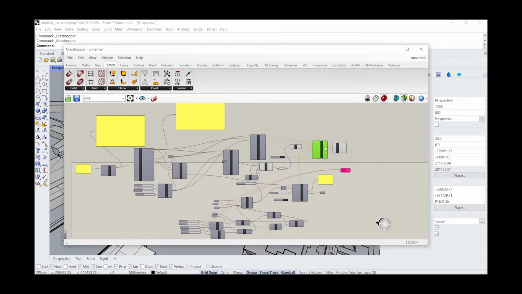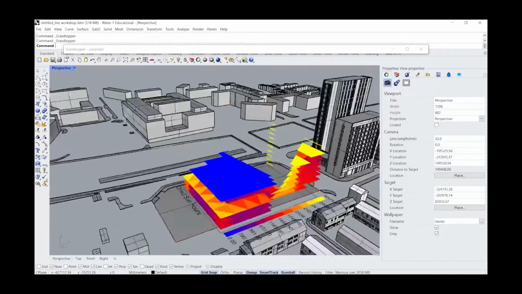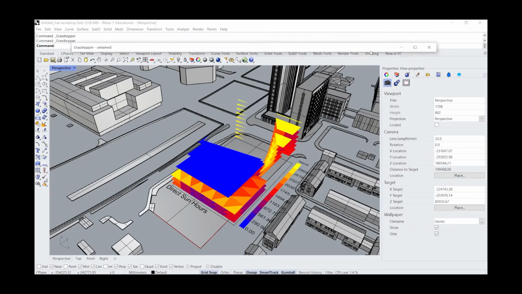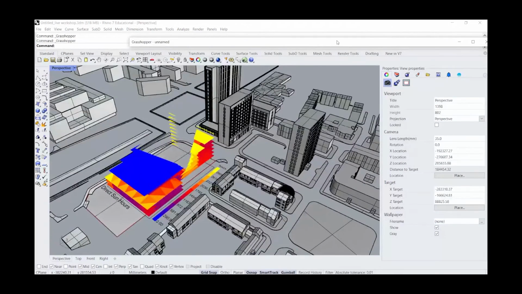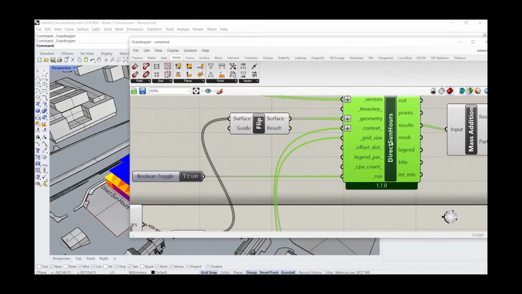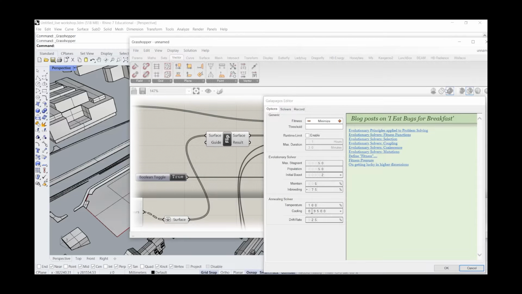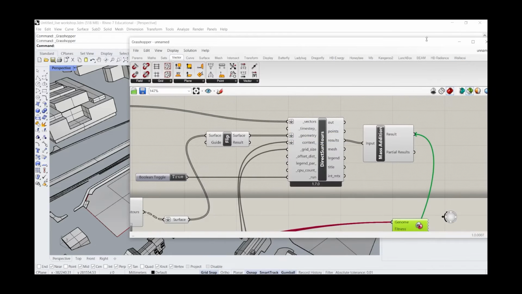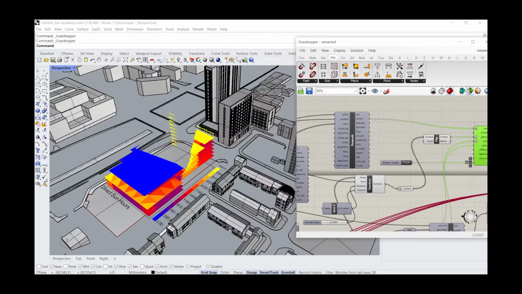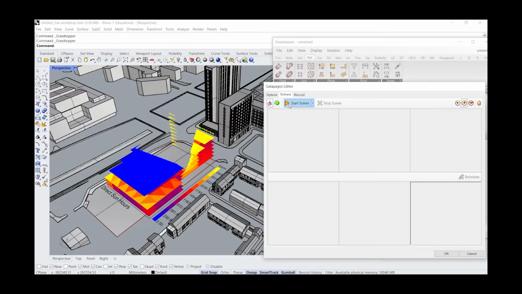So if I show you this quickly, we can see that there's some kind of reading. So this is basically direct sun hours. By linking the environmental analysis, which is here based on sun path and based on direct sun hours, linking this to Galapagos as a way for me to iterate different options. I'm just going to show you very quickly. Again, I did this last night, so that's what I do when I get bored.